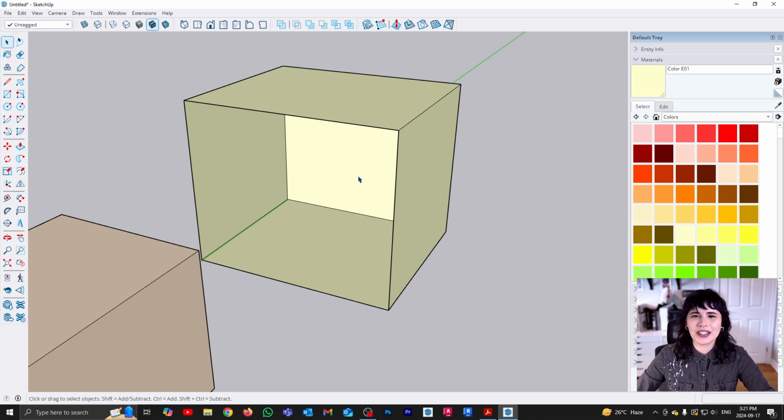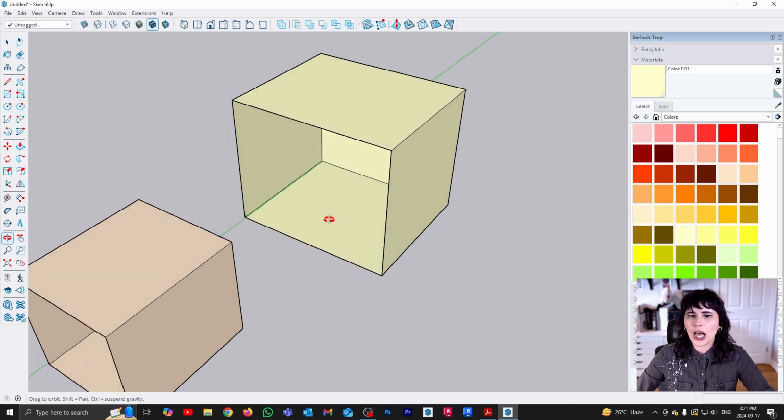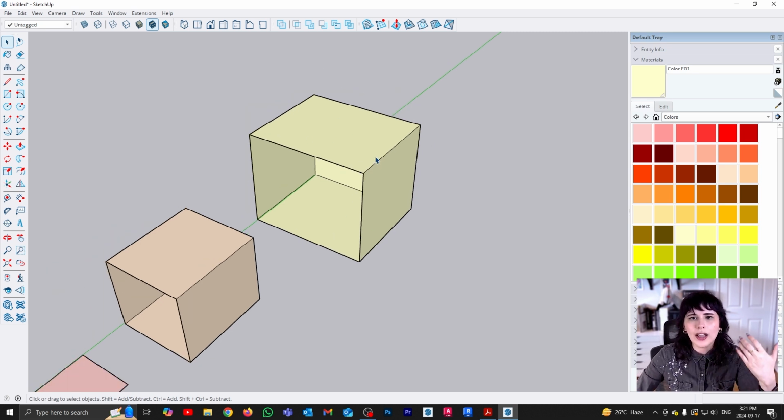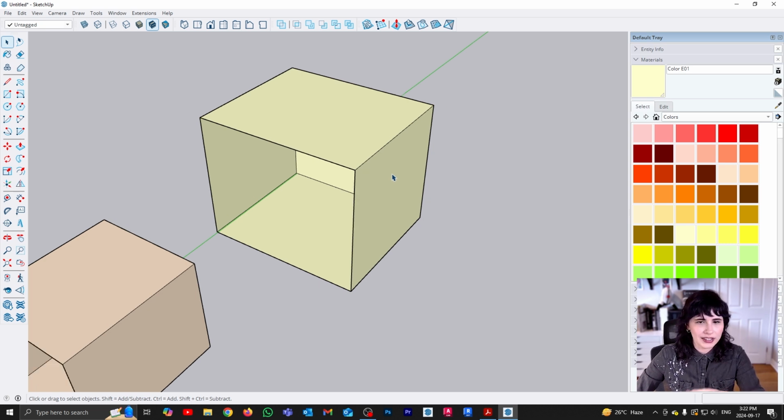SketchUp is considering that possibility, and basically what's going to happen is that when it comes to applying materials, there is a hierarchy between applying materials to raw geometry and applying materials to groups and components. And the way that it works is that any material applied to a raw face will supersede any material applied to a group or component. You can basically think about it as if the block is originally whatever color this is, and then you're taking a paintbrush and painting that additional face a different color.